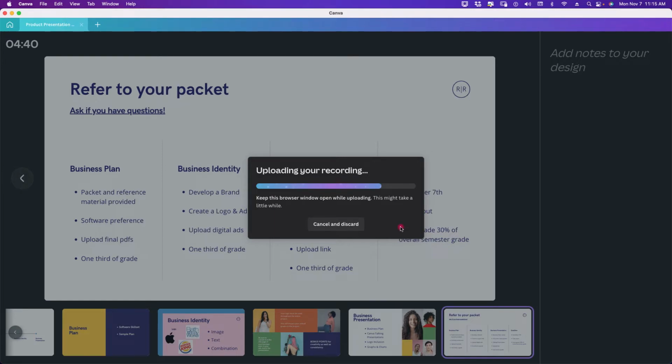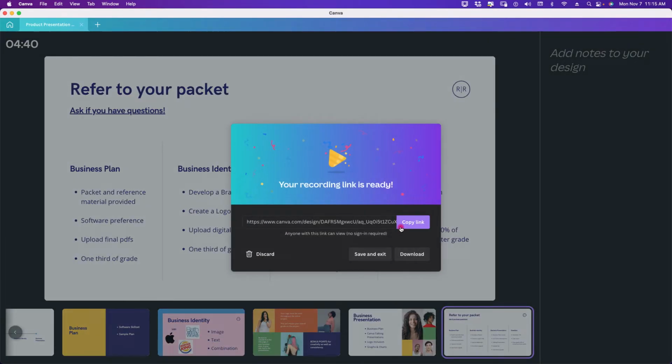If you don't like it, click cancel and discard and start over. But this is an easy way to create that presentation where you can give the presentation digitally without having to do it in the classroom, which means we won't be taking up classroom time and we won't have to worry about running out of time.